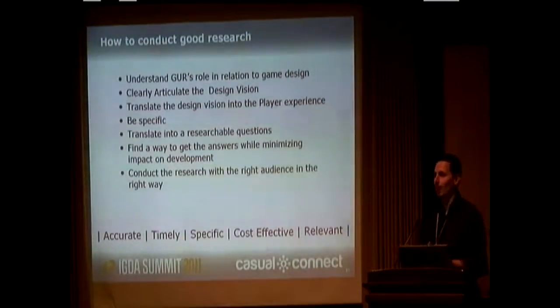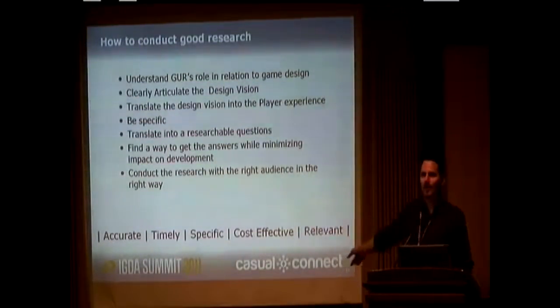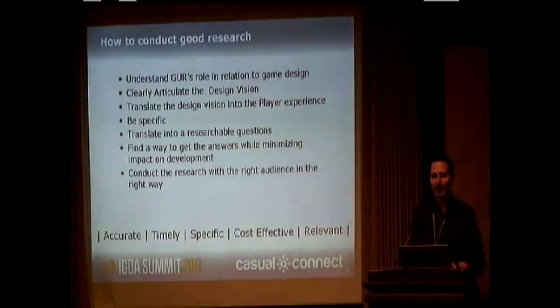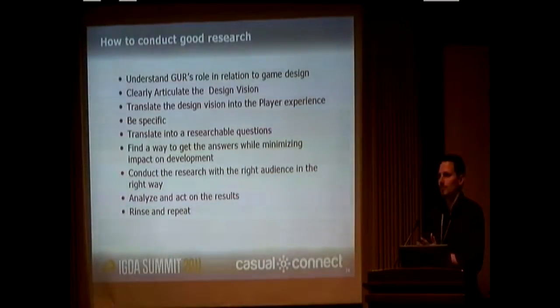And this is probably why we spend a lot of time talking about research methods, because if you notice, every criterion for good feedback is on this line. This is the point at which you can screw up any one of these aspects. You can take too long to do the research. You can do it in a bad way that doesn't give you specific examples. You can do it in a really expensive way, that sort of thing. But if you work through this process on the front end, it's really going to help you set up so that you know exactly how to apply the research on the back end. And the next is to analyze and act on the results. And then rinse and repeat as much as you can.